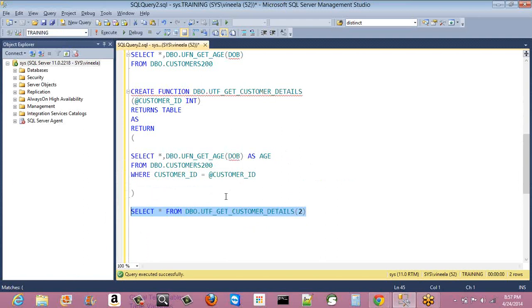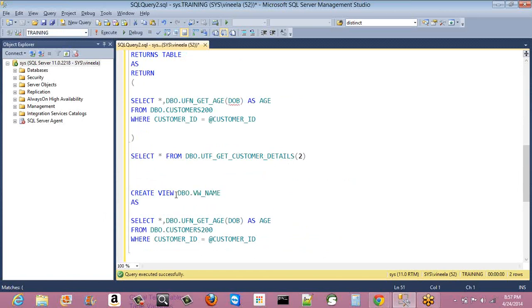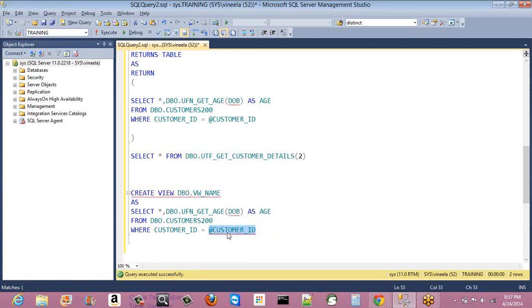Okay, but this kind of logic you cannot have inside a view. If you create the view, you will be having CREATE VIEW dbo.view and then name as this one, where you cannot pass a customer ID, you have to specify it directly, and then once you create that view, if you select the data from that view, it always returns the customer whose customer ID is 2.